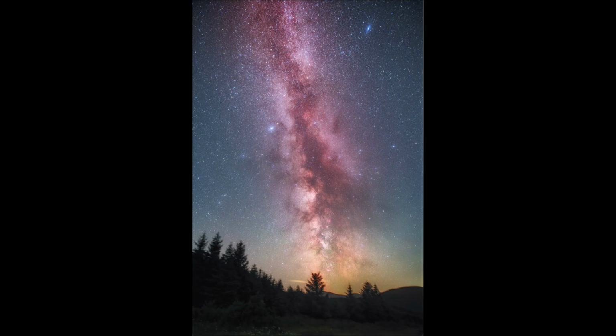So the darker parts of the Milky Way, I just went into the shadows and I used the burn tool and brushed over them. And then for the next one I did the same thing with the dodge tool just to brighten them up, and I just did the highlights and the mid-tones, which I think made it pop that extra little bit. And I was kind of happy with this. I just thought maybe there's a bit too many stars, because I like the eye to be drawn straight to the Milky Way and not distracted by all the stars.